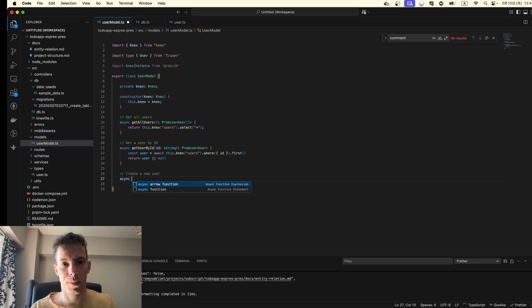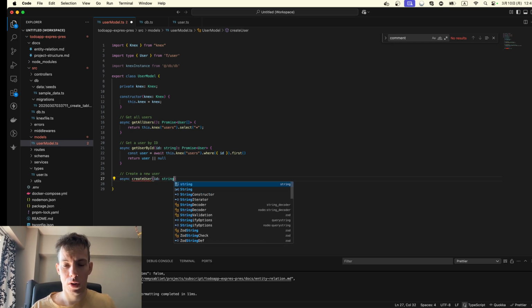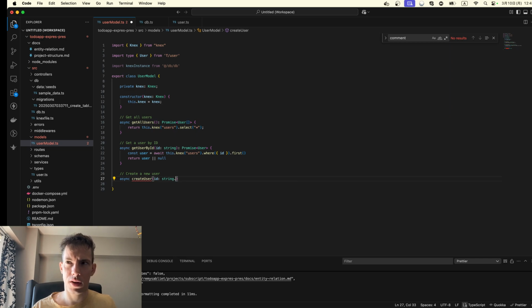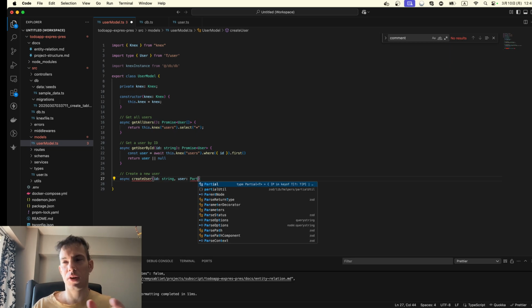and for this purpose, we are going to create user. We have an ID. We need a create user. So we need a user object, but the user object will not have all the columns because, for example, the ID will not be included because the ID will be generated by the database itself, right?